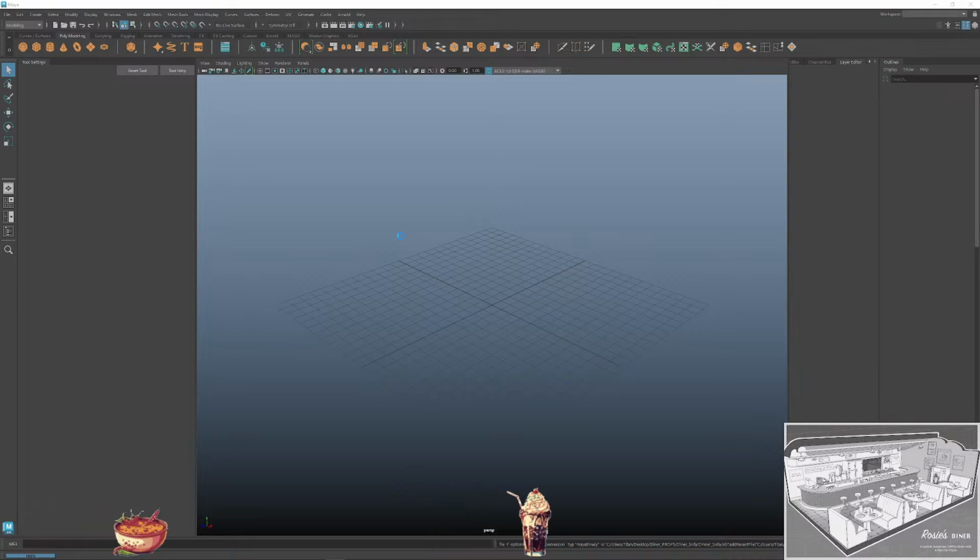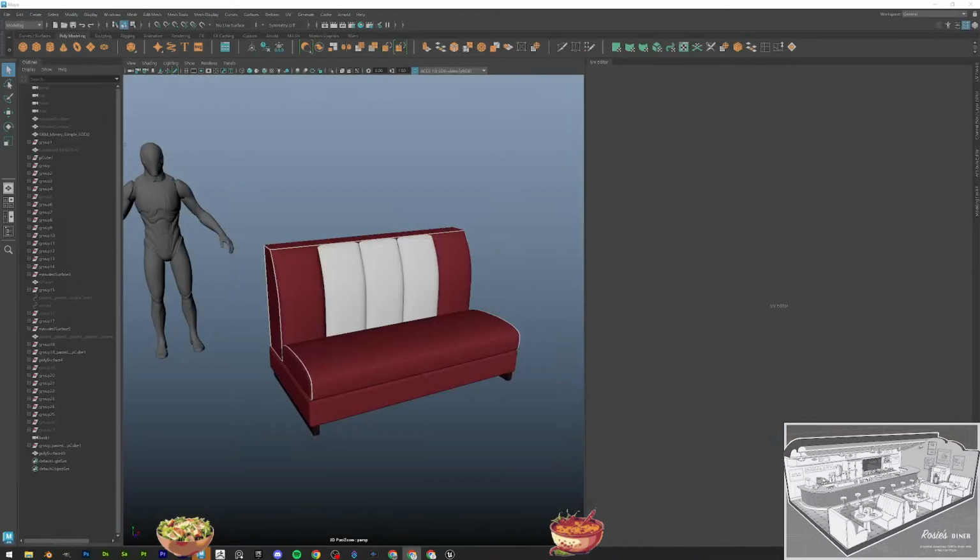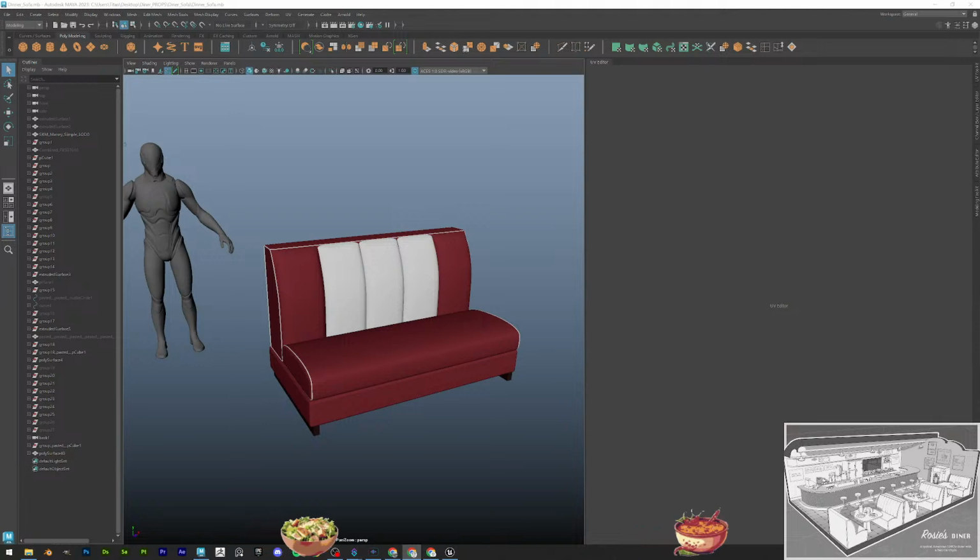Oh wow, it takes a little bit to load. What's going on? I want to load the sofa. Yes, we got the sofa going, okay.